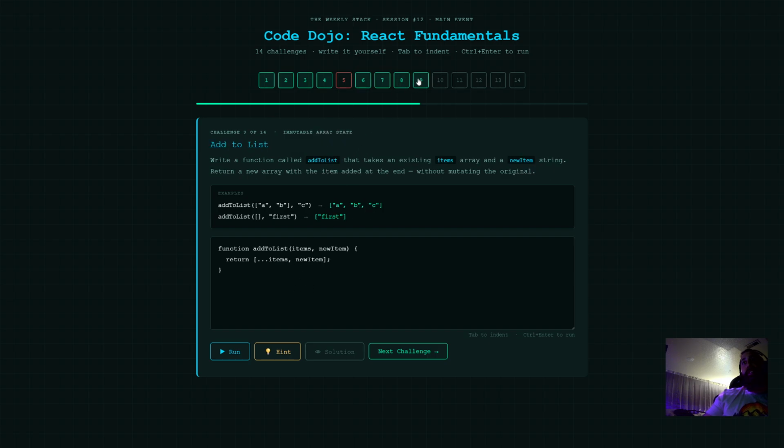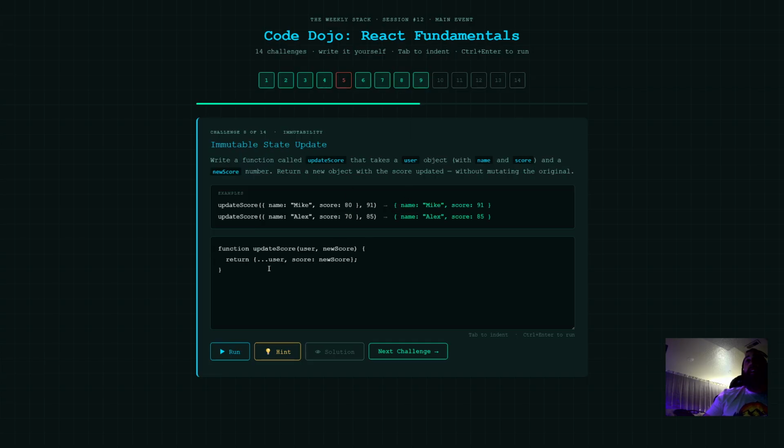So the difference here, right? This one is just adding to the list. So it's just right here at the end. And we're taking an array. Is this kind of like push and pop? That's what I would use. And then this one is just saying we want to change a value.